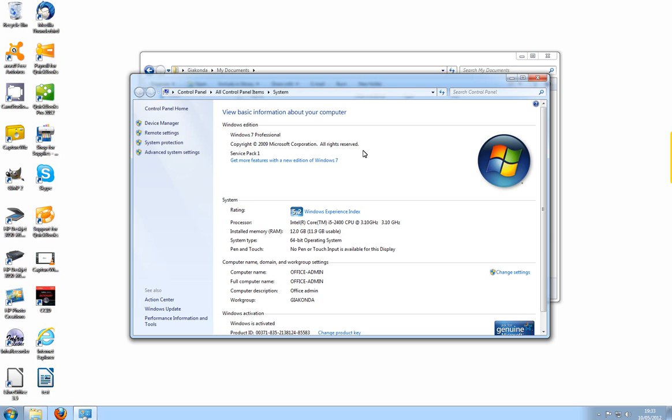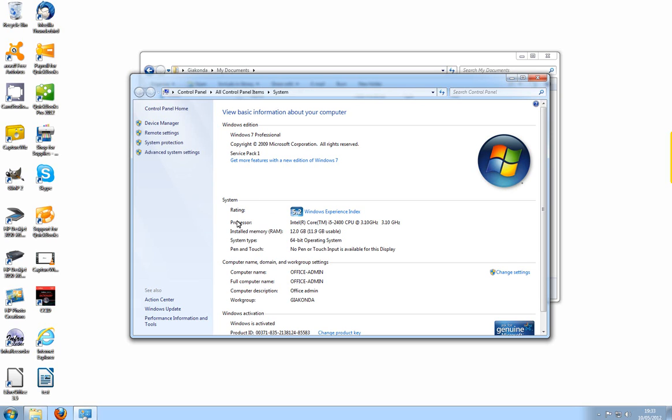Those who got XP will know that we're currently on Service Pack 3, and Microsoft have given up on that now, or at least they're going to shortly. So they're going to try and move you over to Windows 7. If you've got an XP machine, it will be hard to go to Windows 7.